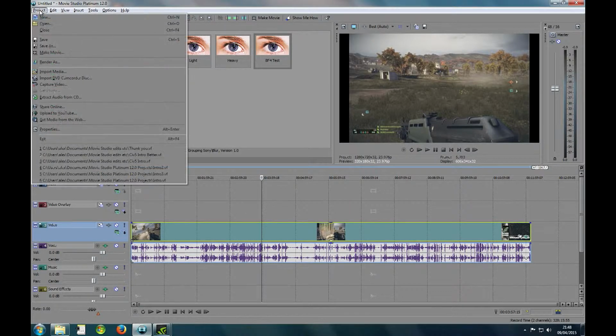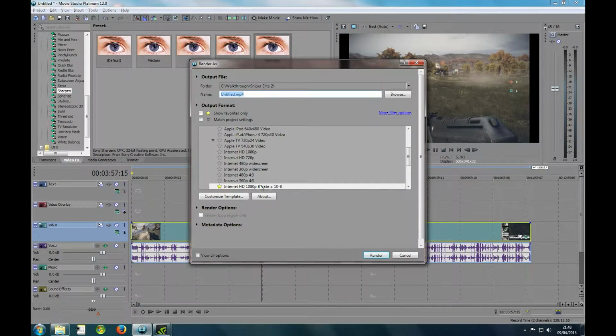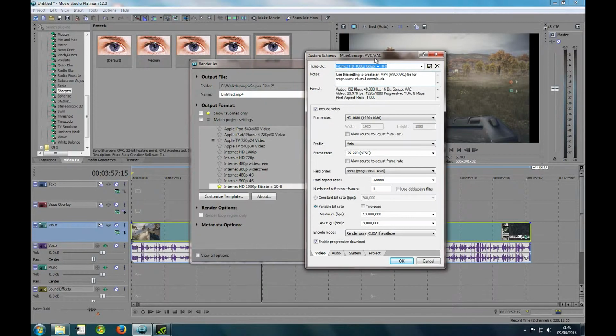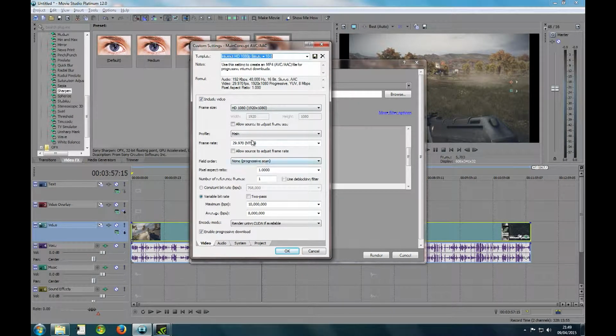And then all I do is click on projects, then render. And I use this one. I favorited it, so it always comes up. And I tend to leave everything as it is. Make sure this is HD, because this is actually suggested for YouTube. So when you upload it, it will be HD 1080, because that is the quality. But the only thing I really changed was this thing here.